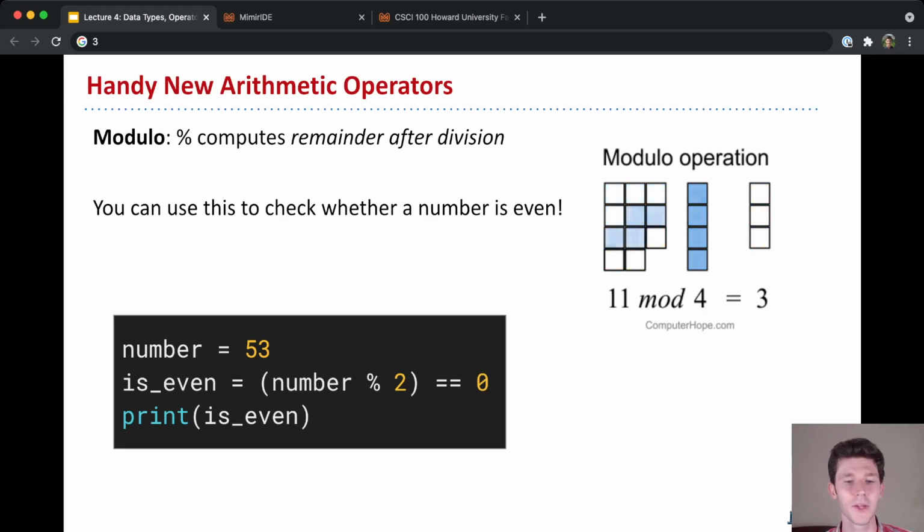And this is, by the way, a good example of nested expressions. So our outer expression here is number mod 2 equals 0, and the operands are number mod 2 and 0, and the operator is equal. And so to be able to evaluate the equality, we have to evaluate the leftmost operand, which is number mod 2, which itself is an expression, which is the modulus expression.